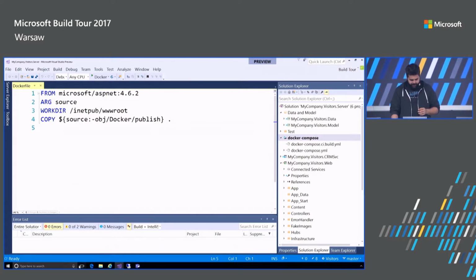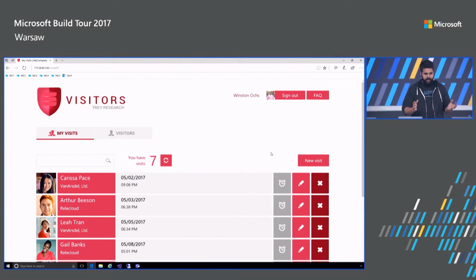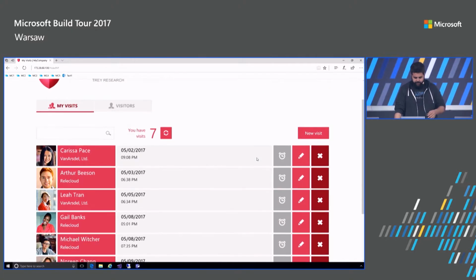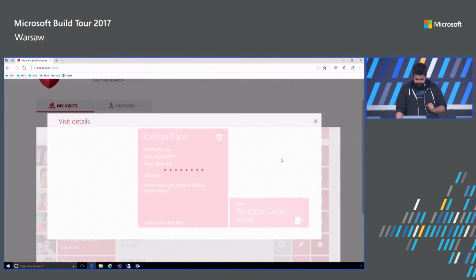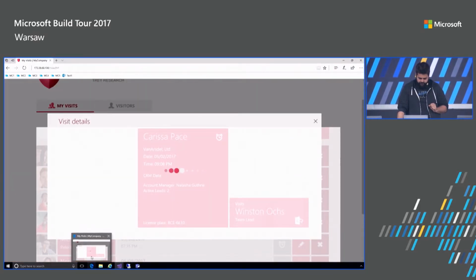So I can use this as a base to then create a whole container that is running. So I already have a version of this website containerized and running here. And it's a website, we don't care really about what it is. When I click here, it is normally hitting a breakpoint here. And for some reason, it is not.